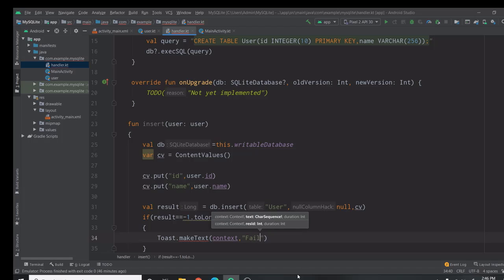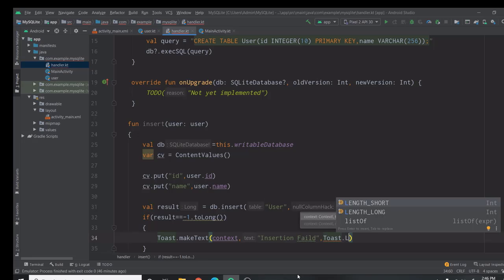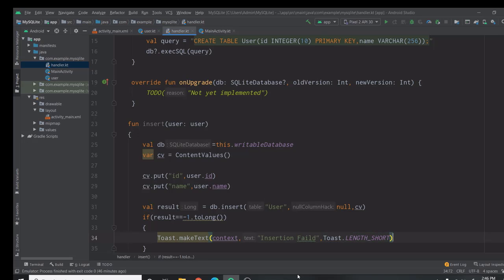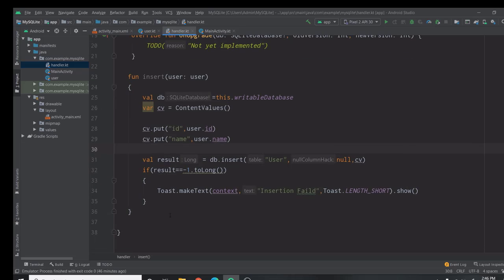Context file, so insertion file dot length show. In case there is any problem in inserting data, a toast message will be raised and relevant to the user: the record is not inserted.